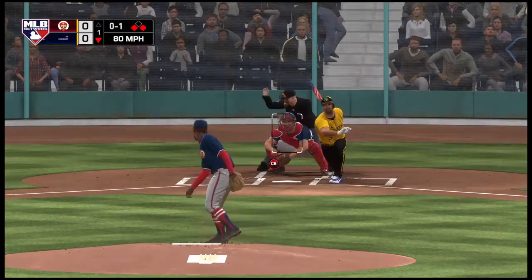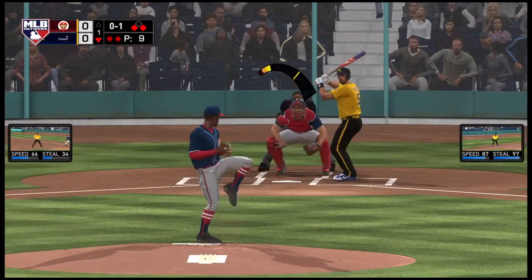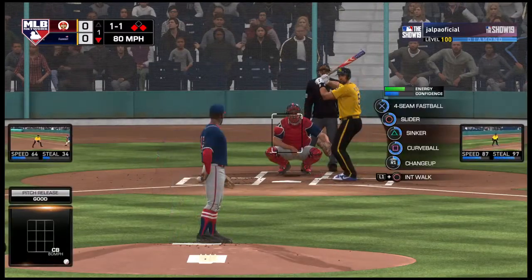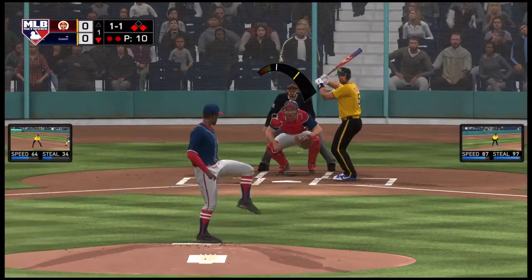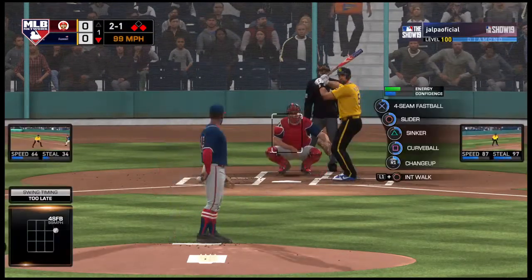Third baseman. First pitch curveball swung on and missed. Strike 1. Trying to do way too much up there for what I can tell. He knows that's a big run standing there at third, but that swing was way out of control. You still have to stay within yourself and look for your pitch.